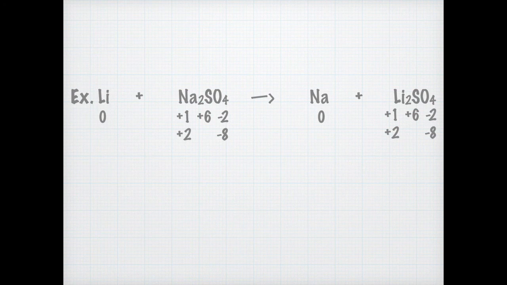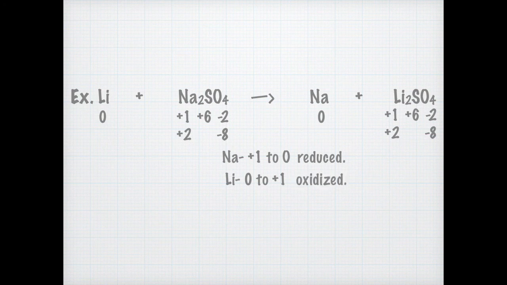Well, if you look, lithium goes from an oxidation number of 0 to +1. So that's a change. So it's either going to be oxidized or reduced. Okay? And sodium goes from +1 to 0. So if sodium's going from +1 to 0, if you think about that, that means that it is gaining electrons because it's going from positive oxidation number to 0 oxidation number. So if it's gaining, remember, oil rig, oxidation is loss, reduction is gain. So sodium is being reduced. Lithium goes from 0 to +1, which means it is losing electrons, which means that it is oxidized.